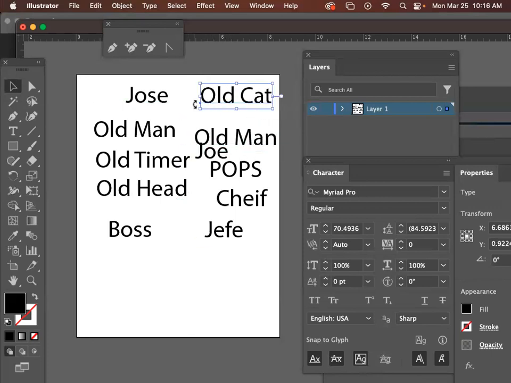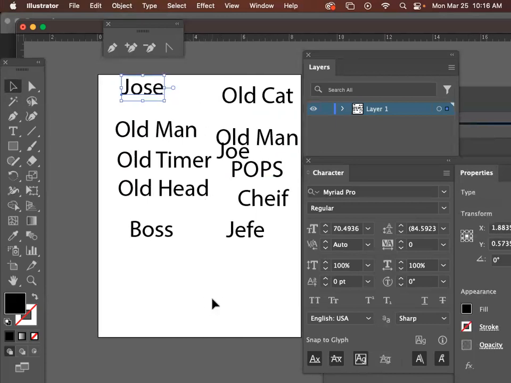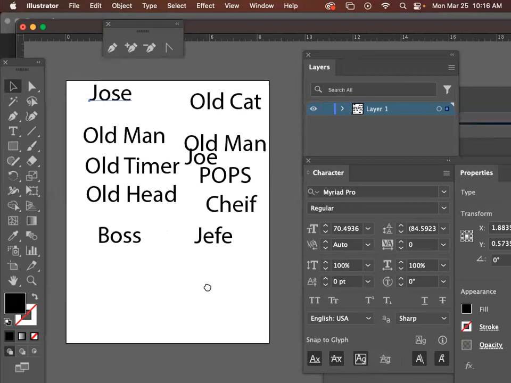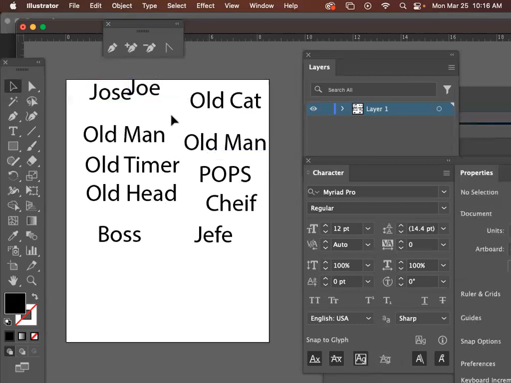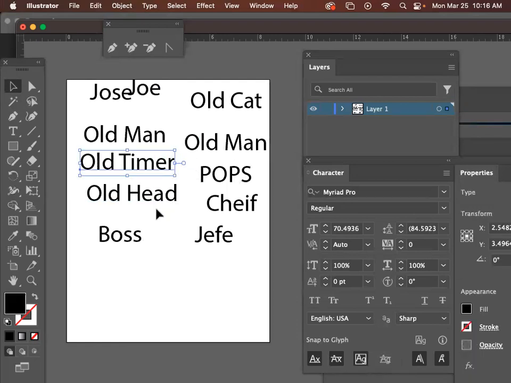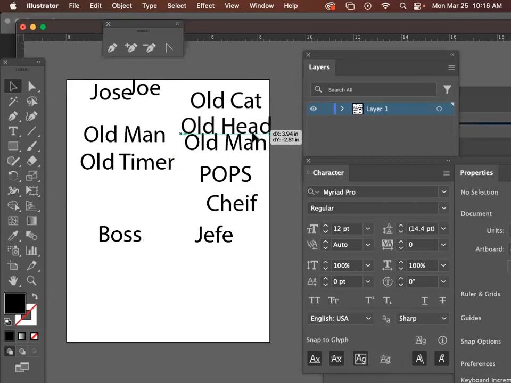That old cat. I don't know why, but anyway. All right. So I'm gonna lean away from the actual name of Joe or Jose, right? And it's gonna be either. See, I didn't know old head.